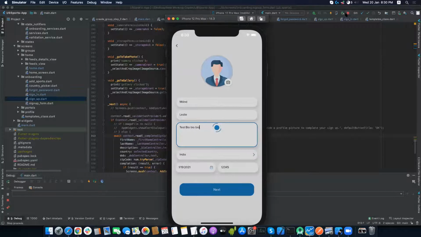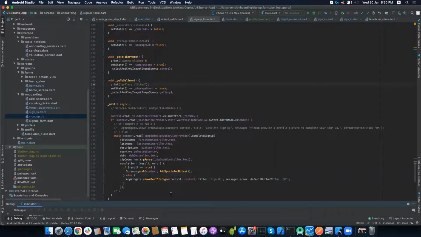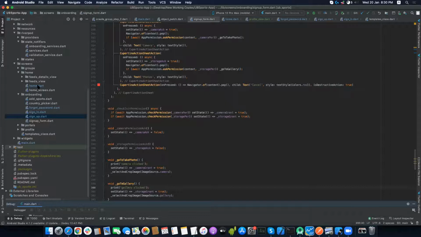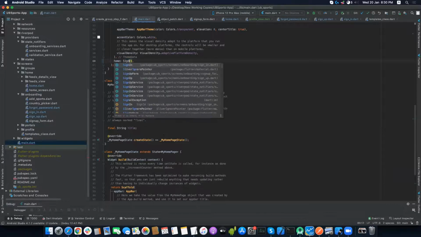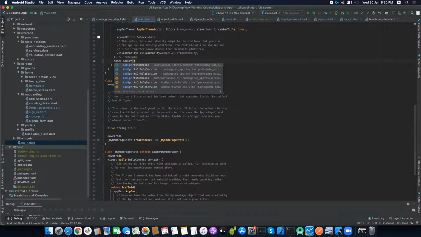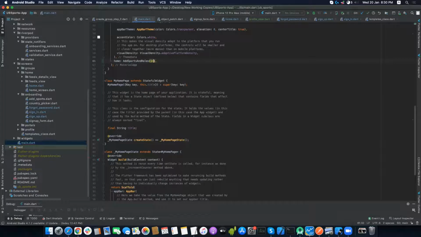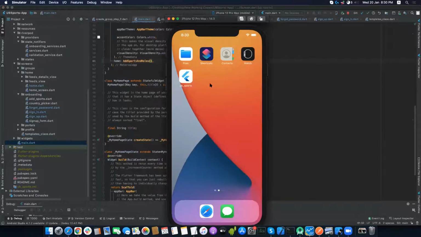I'll just show you guys that screen. It's not going to work because it's broken. I guess we'll have to wait a little bit while the app starts.